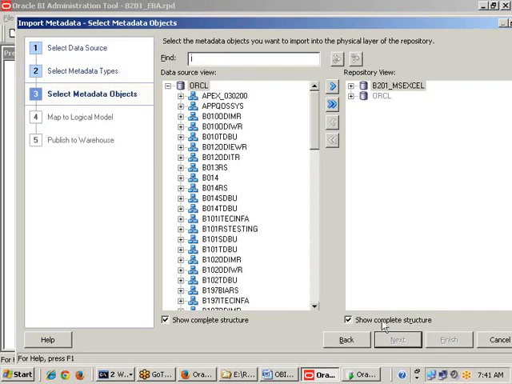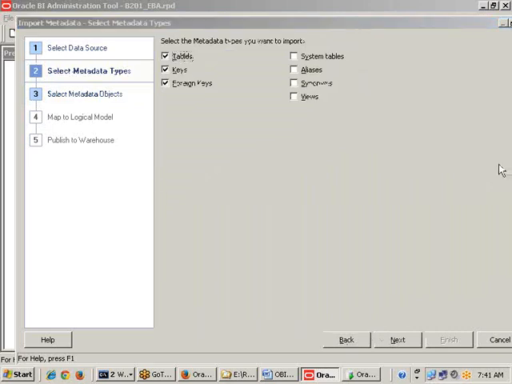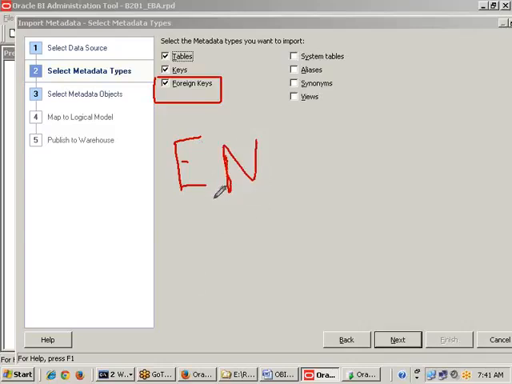And one more point I want you to notice, sir. That point is what, sir? Is it enabled or disabled, sir? Is enabled. And tell me, at the database level, is the primary key foreign key relationship available or not available? It's available. Now, click on next.